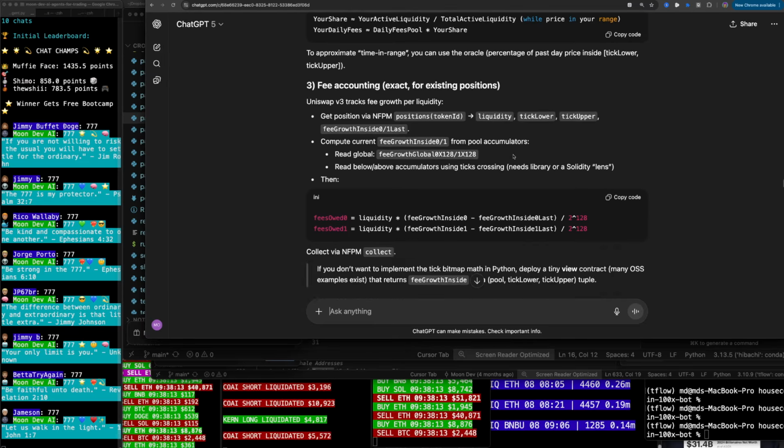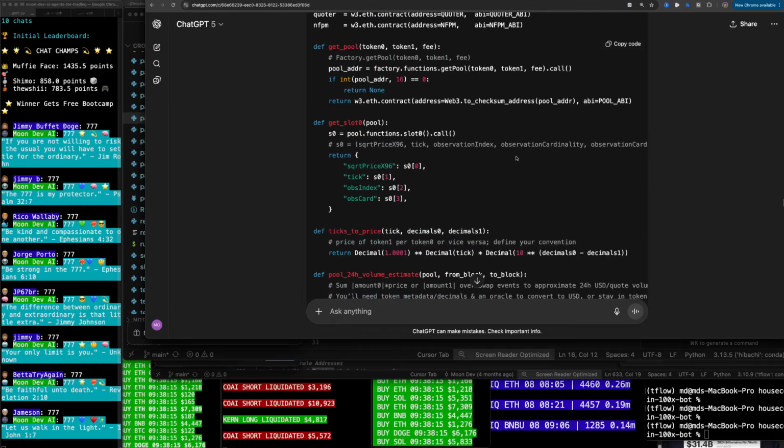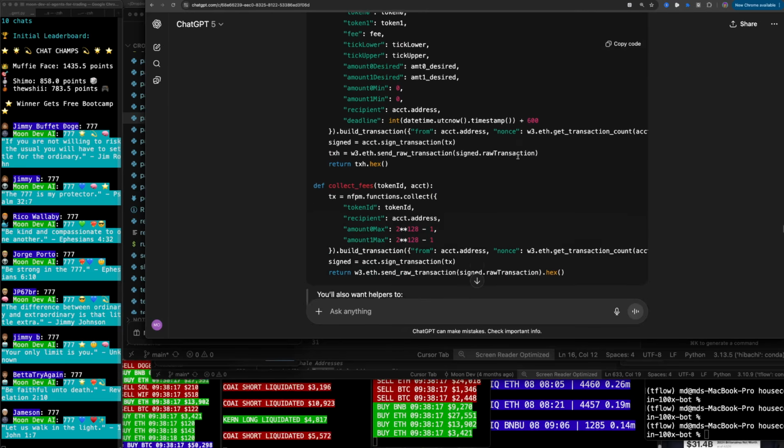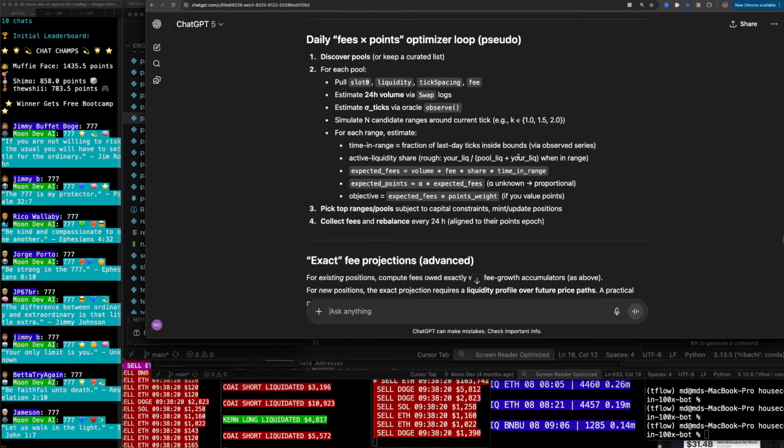Okay, what you'll build: exact fee projections, advanced validity helper.